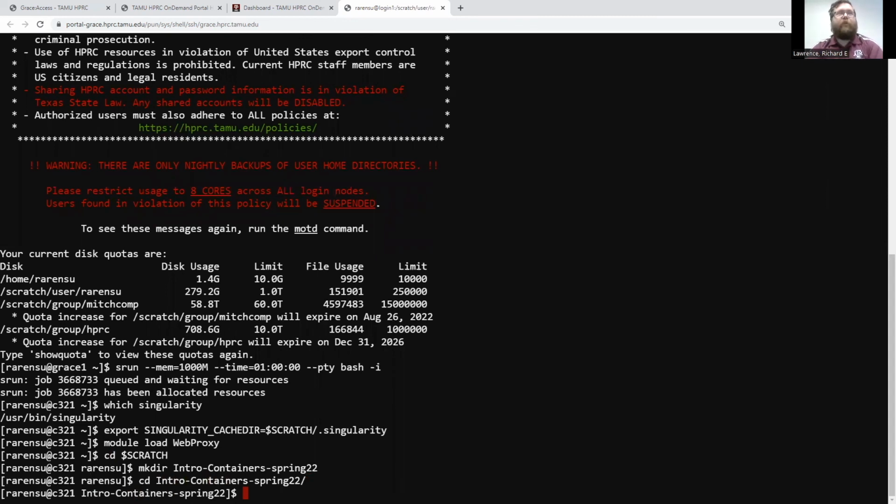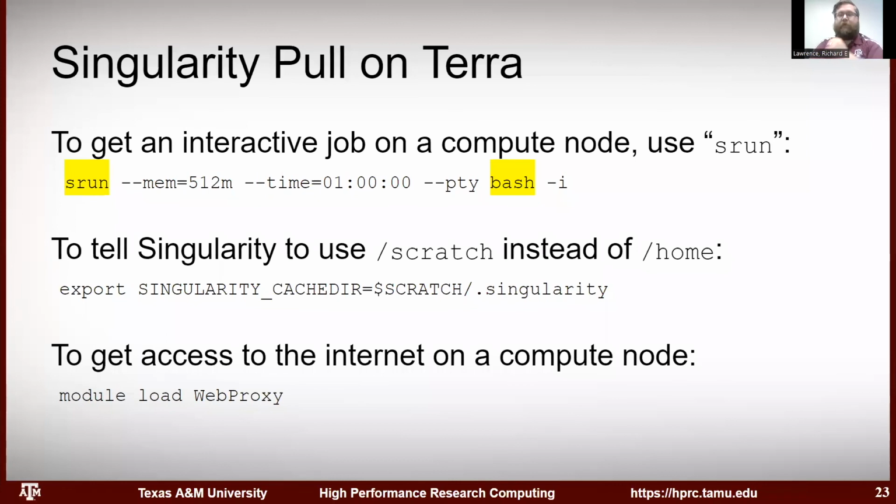So wherever your current directory is, that would be an easy way to put your container images where you want them to go. But that's optional. The container we're going to download first is small enough to fit in your home directory. So if you're struggling to catch up, you can skip that step.